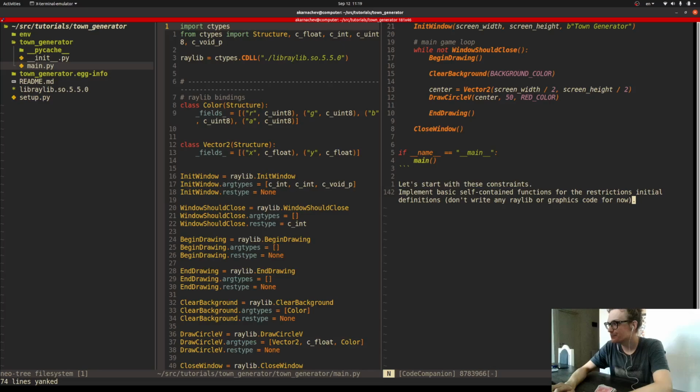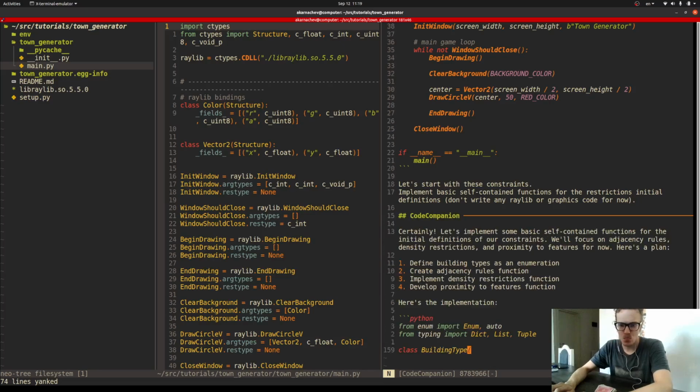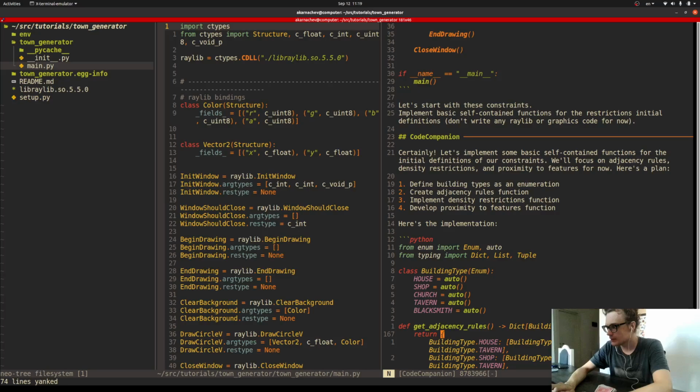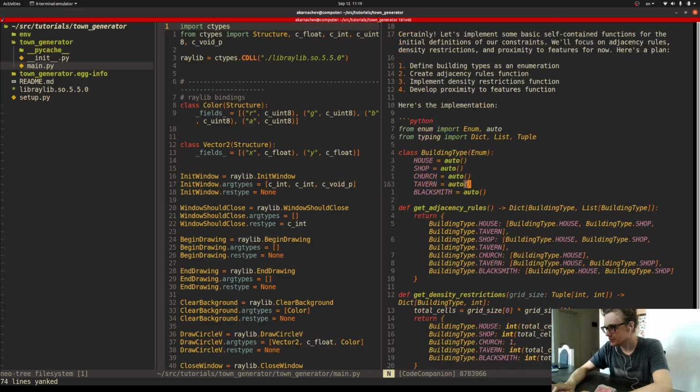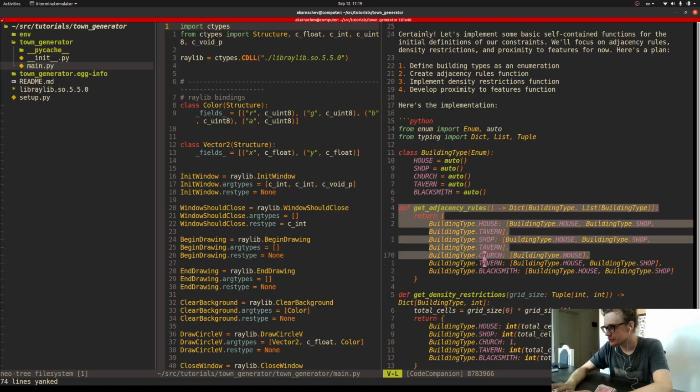Let me begin. I like this. So we have an enumerator for building types, we have adjacency rules. Basically, I'm not sure that I want to keep this in a function, but I will factor this out. Okay.